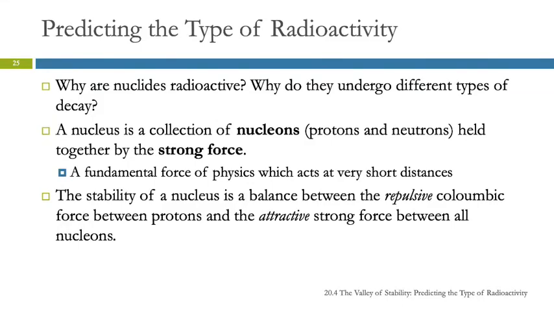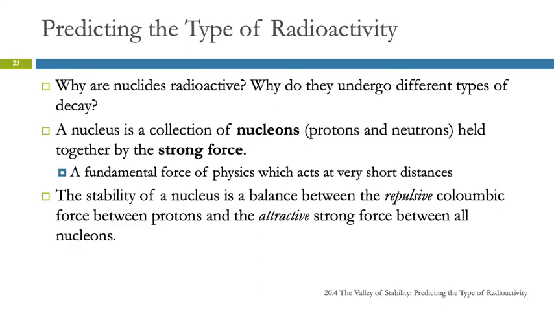So here's a great question. Why are nuclides radioactive? Why do they undergo different types of decay? Well, the nucleus is a collection of nucleons, and that's the word to collectively refer to protons and neutrons, because those are the significant particles in the nucleus. And those are held together by what's known as the strong force. Not a very fancy name, but that's what it's called, the strong force. And that's a fundamental force of physics. It only acts at really, really short distances.